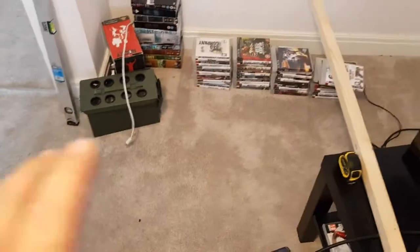So the first step is to clear everything out of the way. I'm having to work around everything in my office. So pretty much everything there was over there, so I've had to move it onto that wall where I wallpapered, and now I'm moving it in that direction, in that corner, out of the way, so that I can get the reclaimed wood feature wall done.